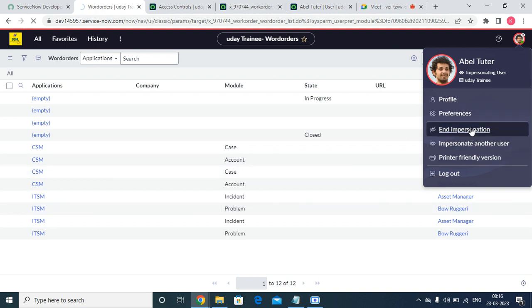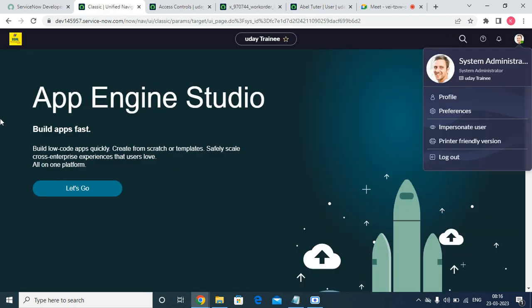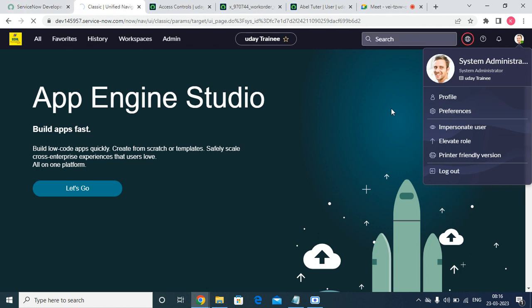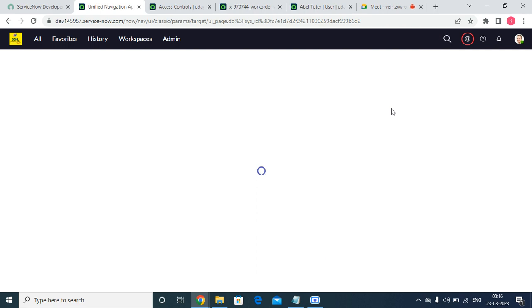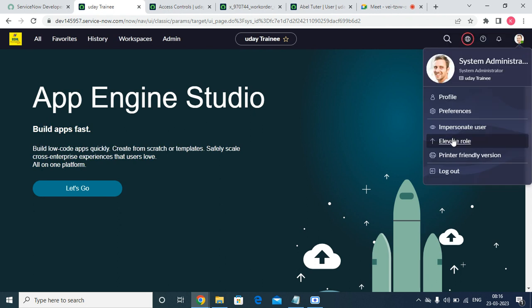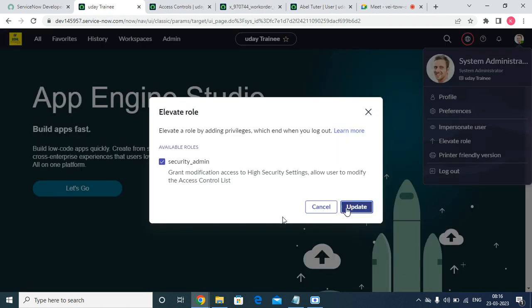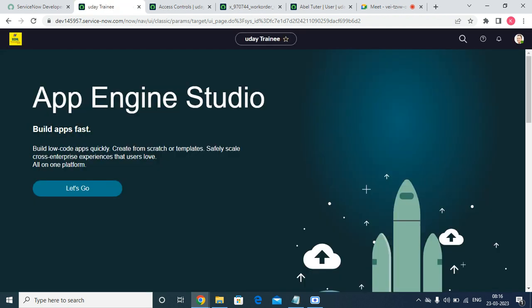Wait, I think this has to reload. So now we have delivered. Now this is the final, clear. Next one, we just want to control the users' read access. That means only the user has to create the record and he cannot view the records. So for that, we can use the read ACL. I think the page is reloading. Wait for a couple of seconds. Yes, I think it's loaded.